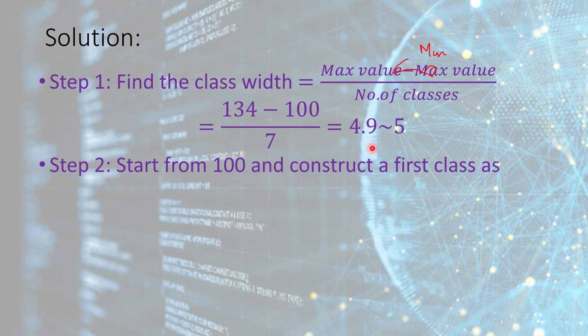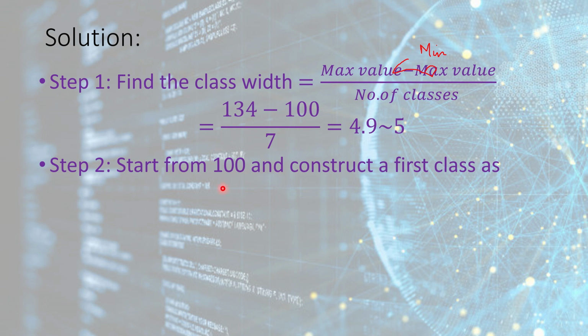Okay, and then you would be starting from 100, the smallest value. You can start from the smallest value or any value below 100 and not exceed the class width. In this case, you may start from 99, you can start from 98, you can start from 97, 96, but you cannot start from 95. You can start, but then to accommodate the complete data, you would need one extra class as well, and then it will increase the number of classes to 8 instead of 7.